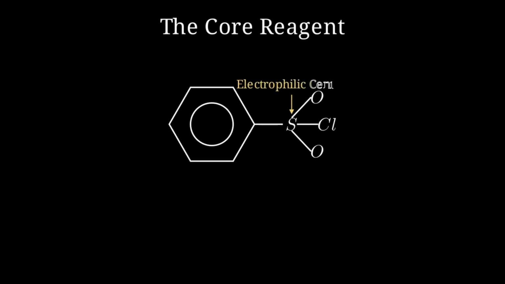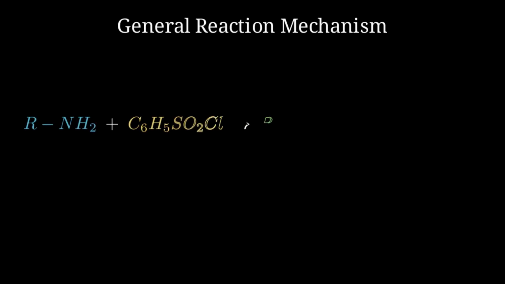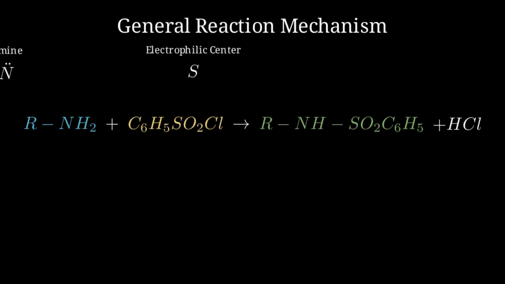This electrophilic reagent reacts with amines that possess replaceable hydrogen atoms on the nitrogen, leading to different outcomes for each amine class. The process begins with a nucleophilic attack. The nitrogen's lone pair in the amine attacks the sulfur atom in the reagent, displacing a chloride ion. This reaction forms a sulfonamide, but the properties of this product depend on the amine's original structure.